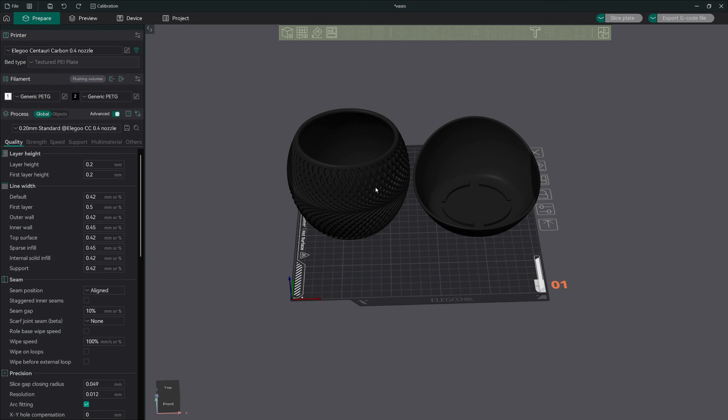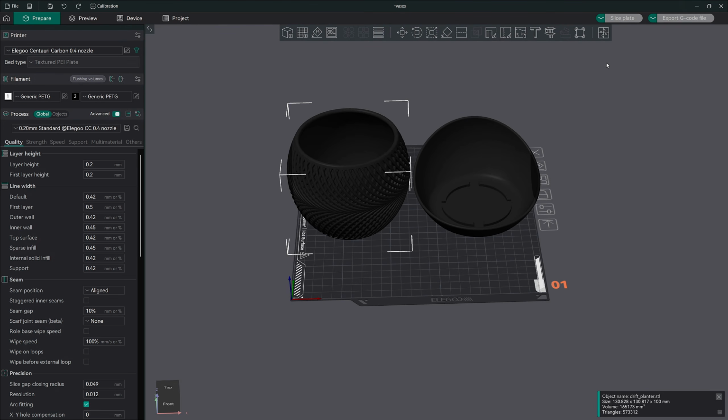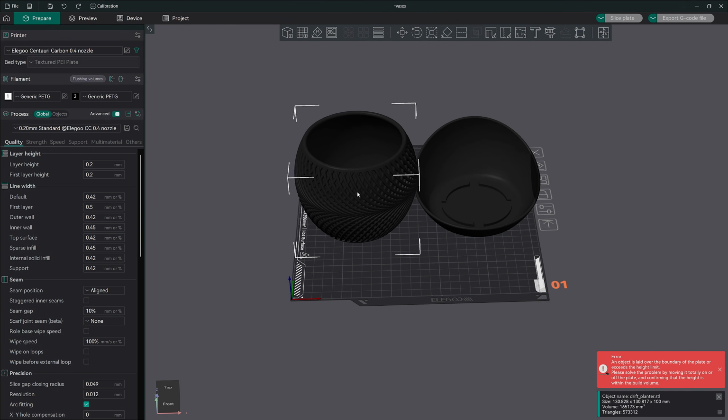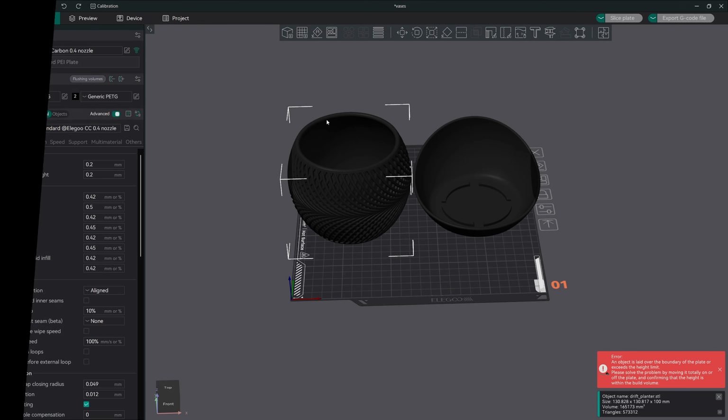Now when clicking on a model, you will notice a white boundary box appears around it, and the toolbar at the top will activate. This means that the model is selected and ready for editing. At this point, left-clicking and dragging the model will allow you to move it freely on and off the build plate. This is just the basics of navigation, but getting comfortable with these controls will make working with OrcaSlicer much smoother. Next, let's take a look at the toolbar and how to start modifying your prints.